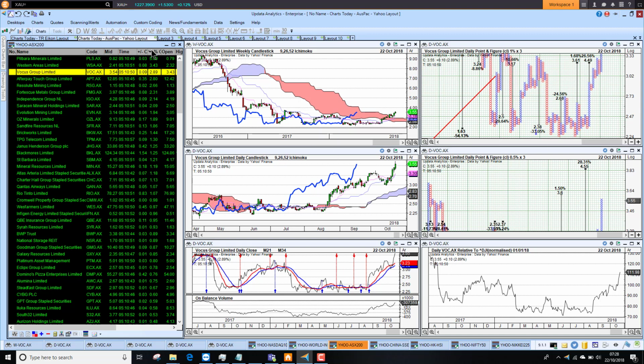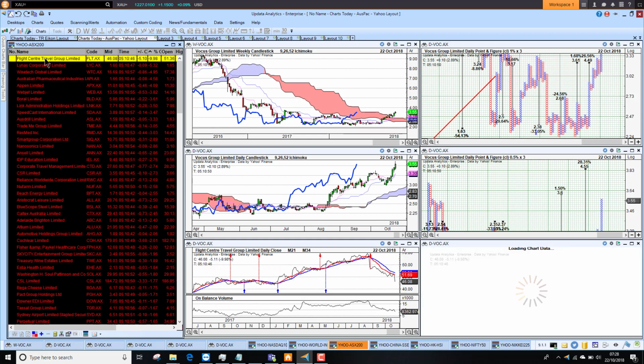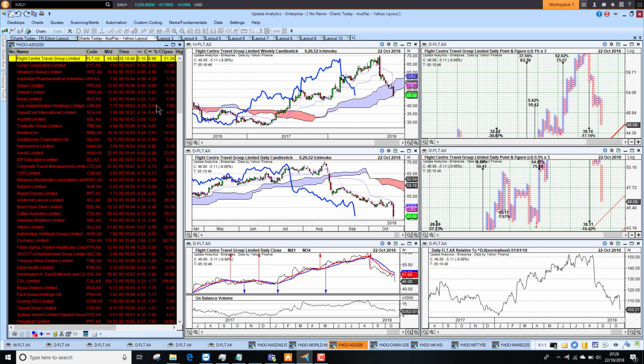Looking at the worst performers in the Aussie market, Flight Centre down 10%, so really big moves there. Very bearish looking chart for the medium term. Long term, not yet quite bearish. Downside targets some 16-17%. So we're really seeing quite a sell-off there. And here are the Aussie underperformers.